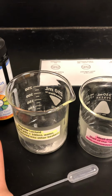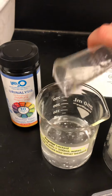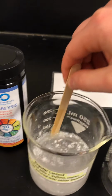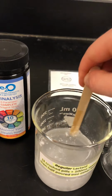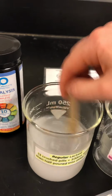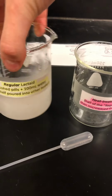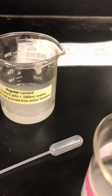Next, what we're going to do is add 100 milliliters of water to our pills, and mix it up best we can. If you've got some chunks in there like this, just try to separate them. And then we're going to pour half of it into a second beaker. Okay, so I'm taking my 100 milliliters of Lactaid, making sure it's pretty well suspended, and then I'm going to pour half of it into, I overdid it a little bit, half of it into my second beaker.